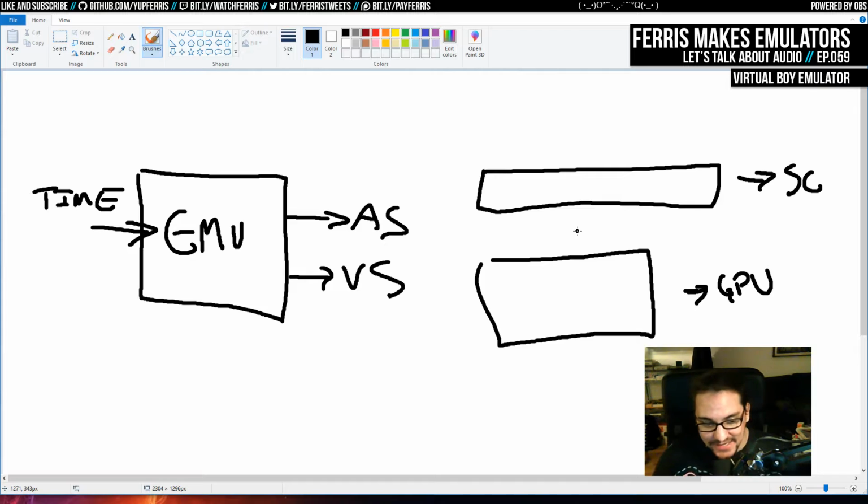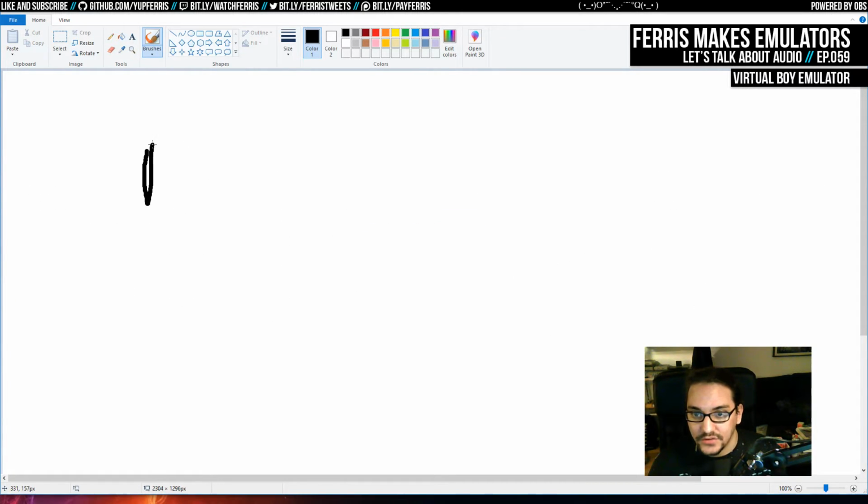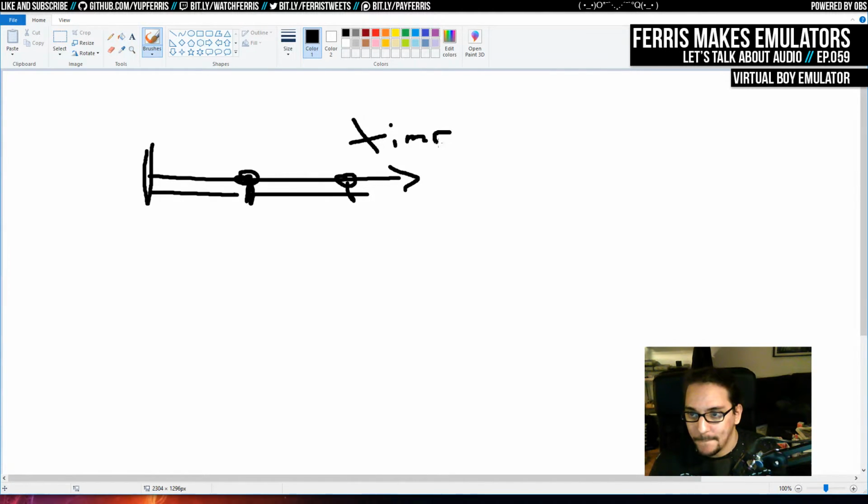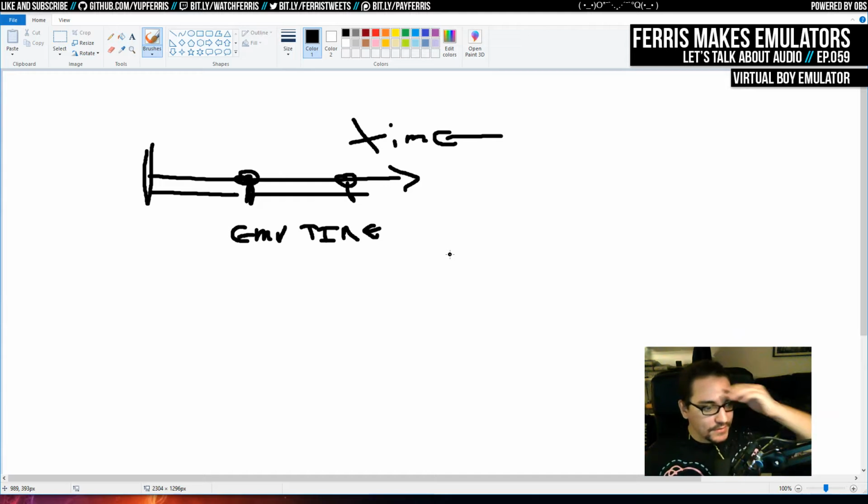So then we get to synchronization, right? Because we need to be able to, basically, I had that thing where we were going to measure how much time went by, and then periodically update the emulator. I drew it kind of like this, so I'll stick with this drawing. This is time. This is emu time.